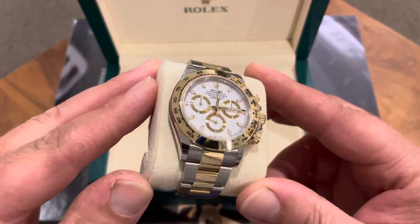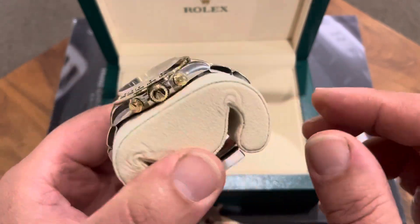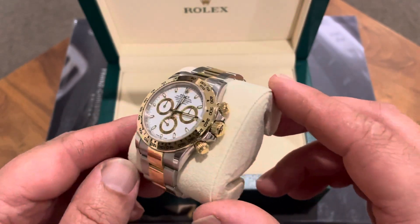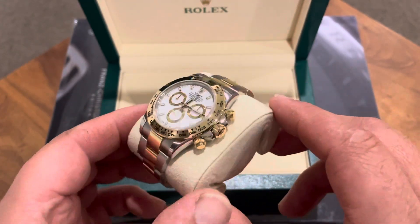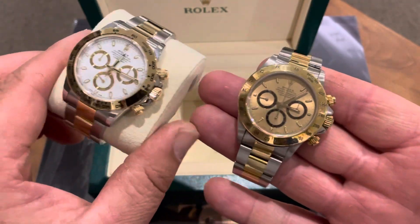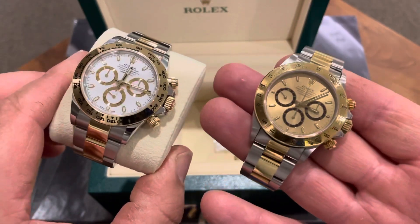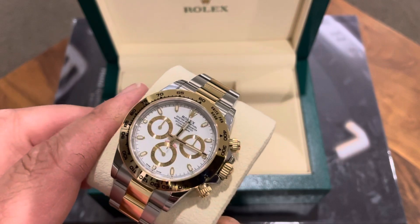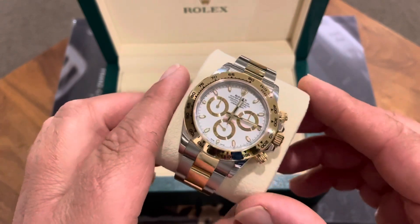I think it's a very fun-looking Daytona, a bit of a sleeper. It worked out well — the dealer I work with sourced this from another state which really helped me out, otherwise I was going to start looking for another Zenith, something similar, maybe get matching ones for my two girls. My oldest daughter has the Zenith, my youngest will have the current version, my wife has the gold one, and I'll keep the black dial two-tone for myself.